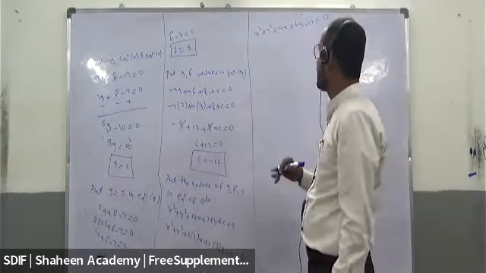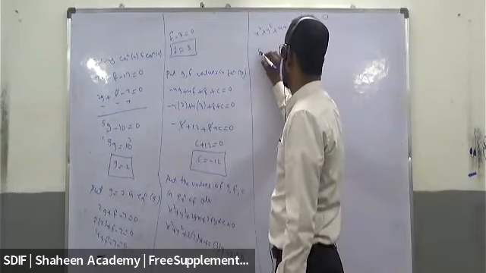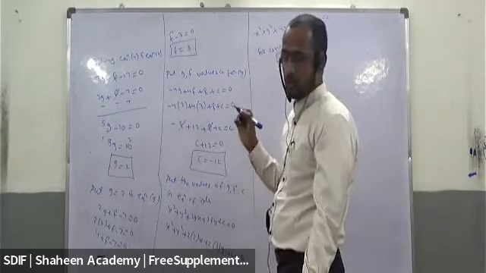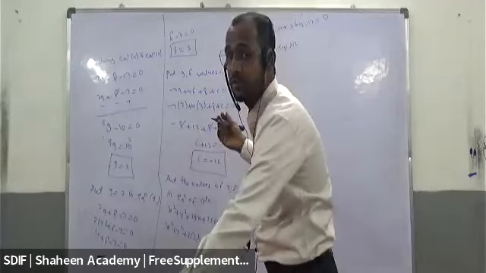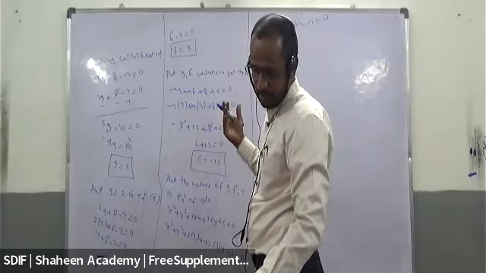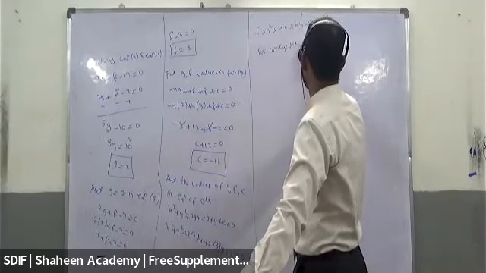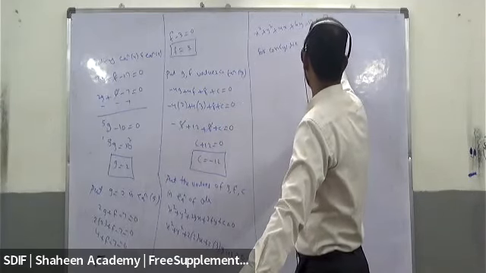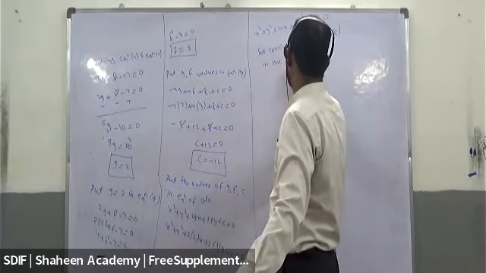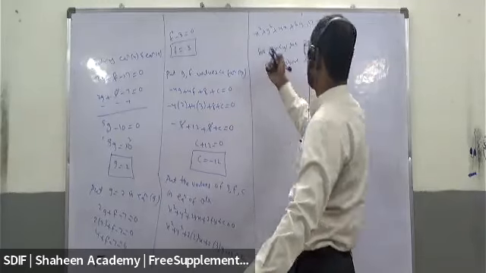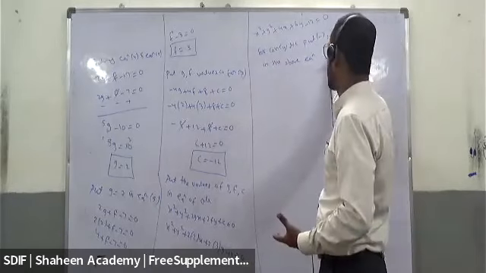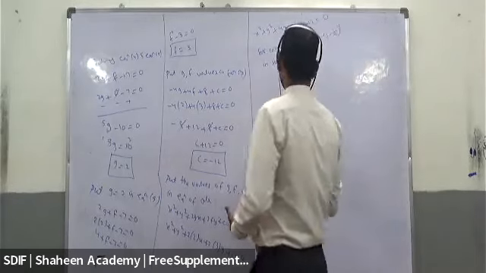Now we have to use it for concyclic. For concyclic, what was the point we have not used? Fourth point. What was the fourth point? Minus 2 comma minus 8. Put minus 2 comma minus 8 in the above equation. This is the required equation of circle, and we are checking it for the concyclic concept.